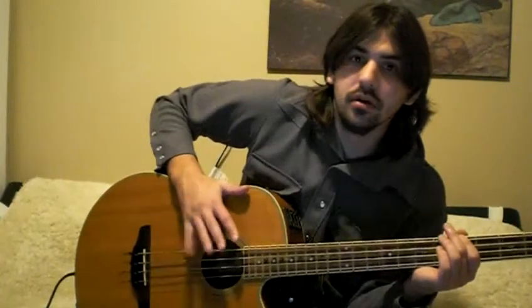Or you can play with your ring finger and your first finger, where instead of having that high sound with your middle finger, you use the low sound on your ring finger, and an even lower sound on your first finger, which sounds nice if you don't want it too high. Or you can play with your pinky. When you do that, you're reversing the ups and downs on your fretboard. Your first finger would go into the 7 and your pinky would be reaching the 9, but playing on the 7th fret.